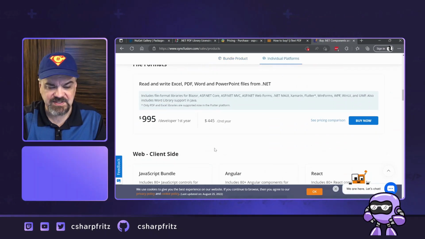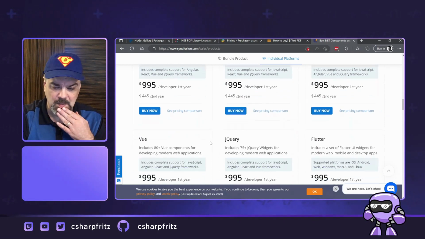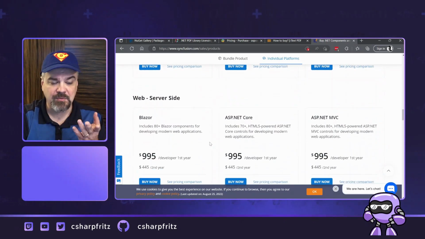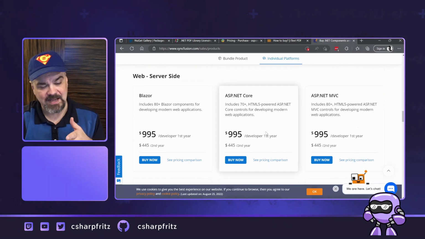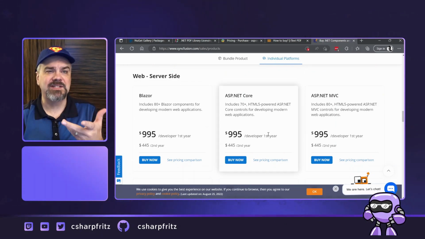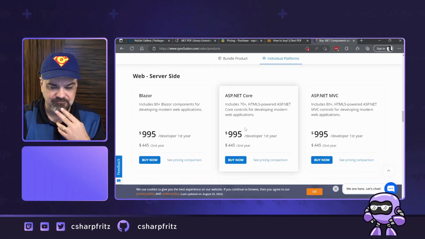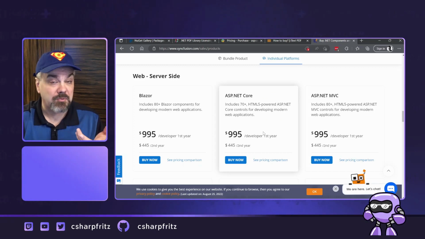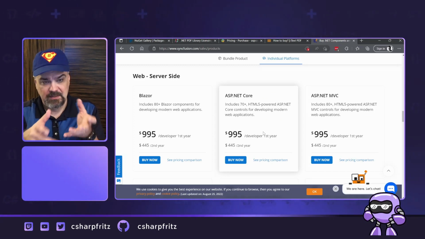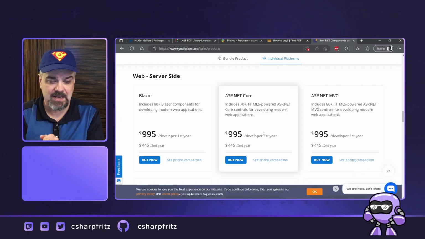I don't see limitations if I want to run it client side. Okay. But I'm really going to be server side, not Blazor server side, but probably ASP.NET Core. But this is pretty clear for me. These are the tools that I use. I'm probably going to be in ASP.NET Core for the types of projects that I'm going to be building. Build a little web server that's going to host and generate PDFs.